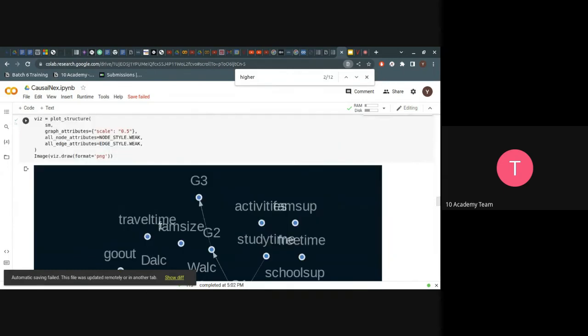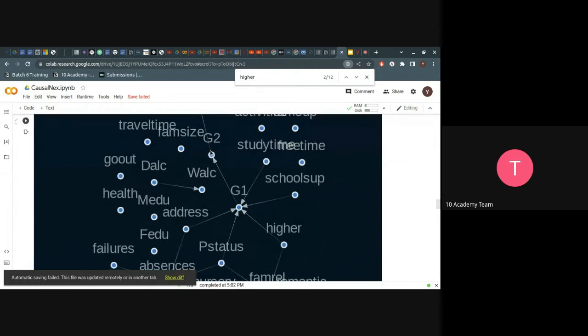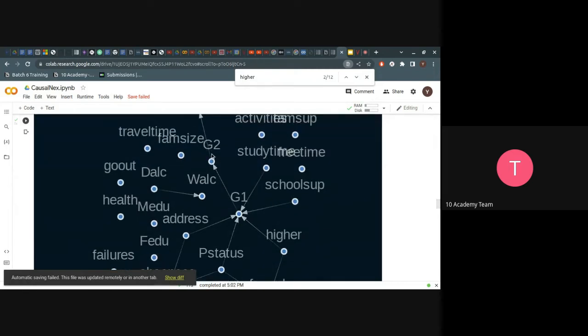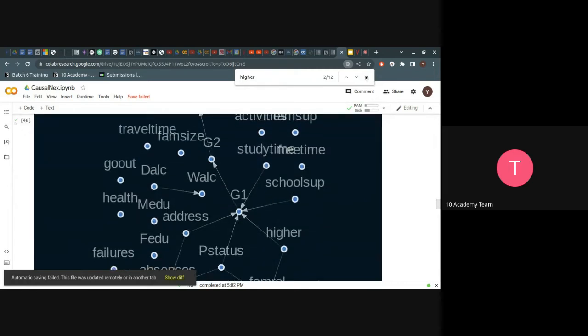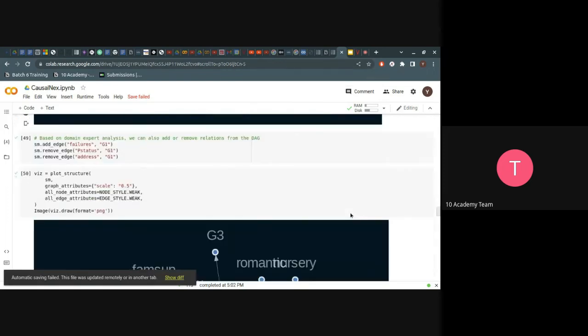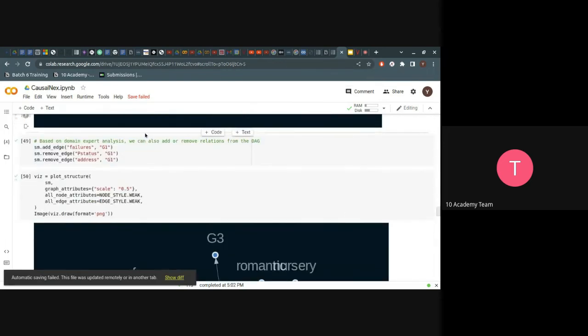So after running this, we will see that those cause and effect features are now removed from our structure. And then what we can do, based on some domain experts, especially, we'll do this not only in health sectors but in other data sets that we are going to work on, is consult with domain experts, and we might get some additional features which would be the cause for certain features in our data set.